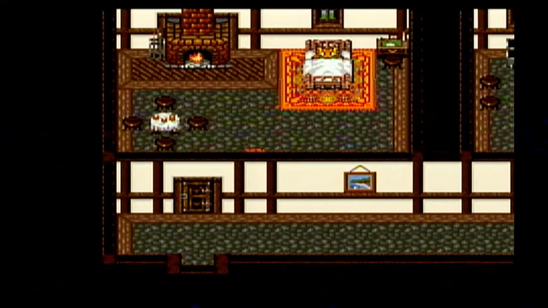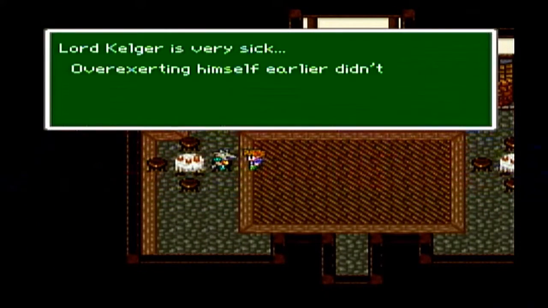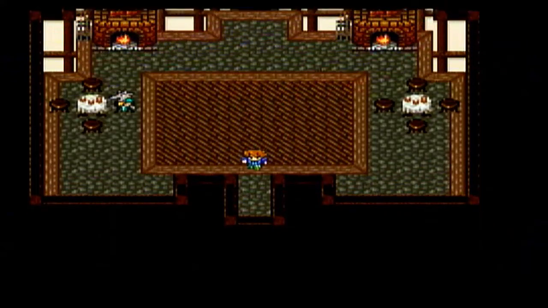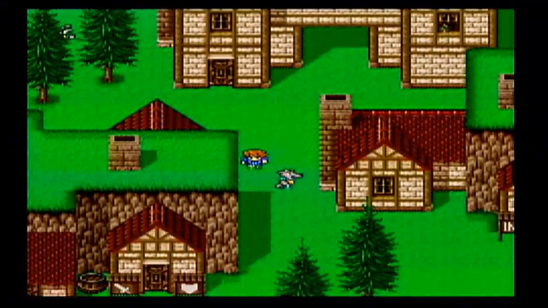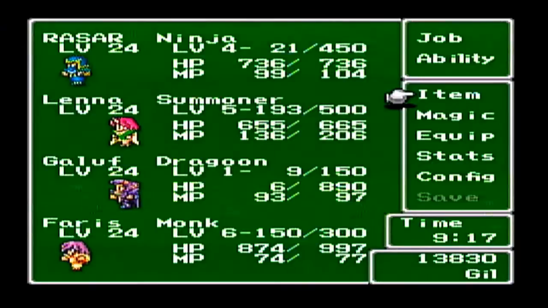And now when we leave this house, there'll be some villagers out there, and we'll get to talk to some more and learn a little bit more. And the shop is also up, so we can buy a bunch of equipment and stuff. So look at all the werewolves running around. Yeah, they had to seal the gate because all of X-Death's minions were around.